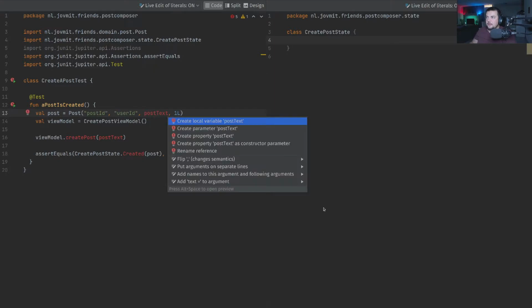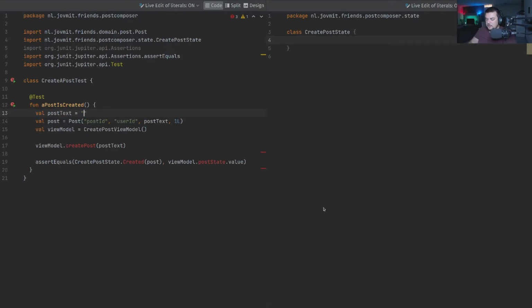What's the post text? The post text gonna be, let's say, first post. And it's gonna be the created.